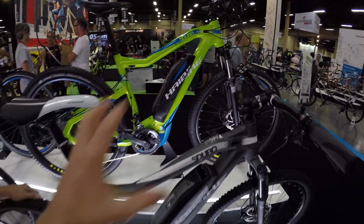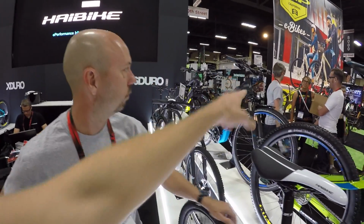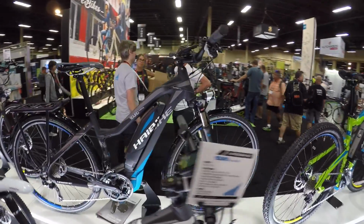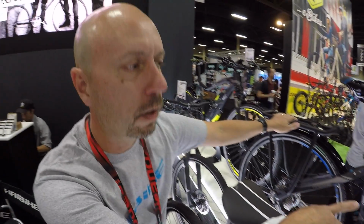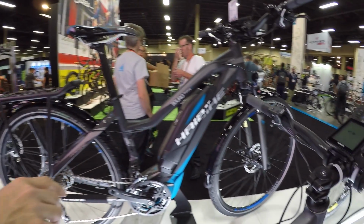Awesome. Again, all your models look really awesome, and I love the colors. I'm also a fan of utility, so is this one of the trekking models? You've got the lights, suspension, and a rack. Yeah, we have an upgraded rack. This is, of course, our S-Duro, but it's an upgraded rack from last year. We've got a little bit different lights. We're using a different tray lock version on this.